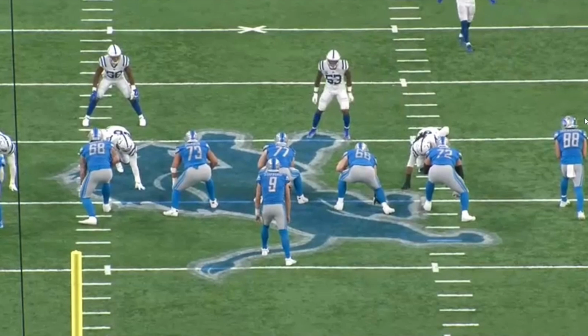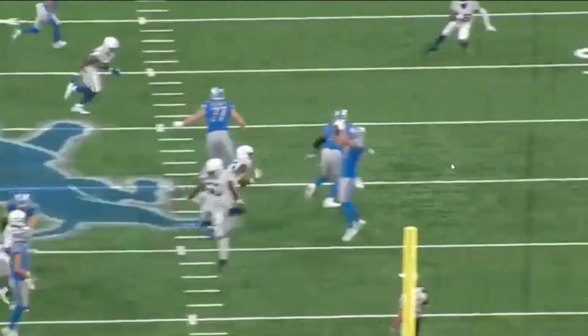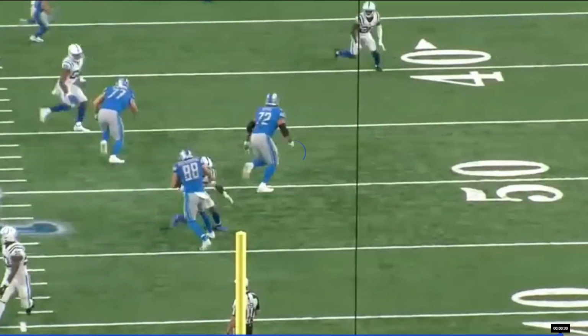one-on-one, and that's what you're going to see here. You're going to see him come on this blitz. You're going to see this excellent play recognition by Leonard once he gets hit and notices that they're being soft-footed and that they want to move out here, and snuff this screen out and tackle Hawkinson here for a 2-yard loss. So let's see it. Yeah, great job there from Leonard to be able to recognize that and then make the tackle himself.